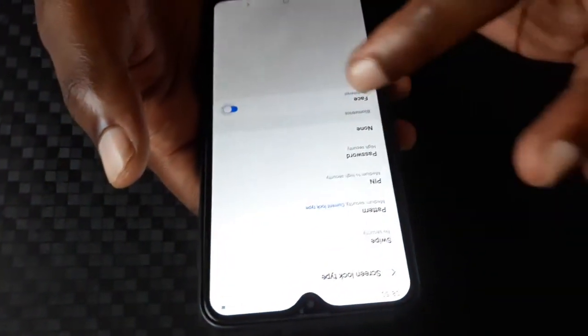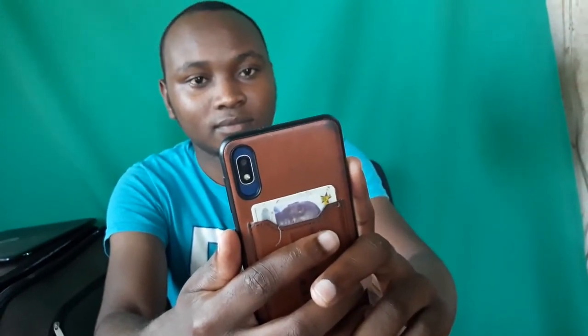Then the security features. Alright, if you are looking at the security features, this device has face unlock, right? So you can unlock your phone with your face or use a pattern, right? So the pattern works as a backup, right? So let's turn it off and try to use it again. Alright, so let's remove it, but let's lock it and try to unlock it using our face. Alright, so it's unlocked, right? Okay, so let's move on to the next one. So it's more secure. You either use your pattern or your face to unlock it, right?